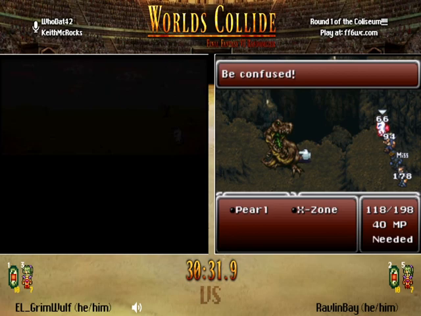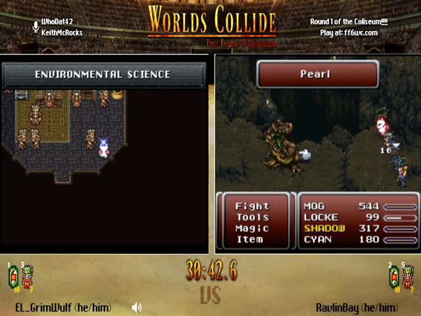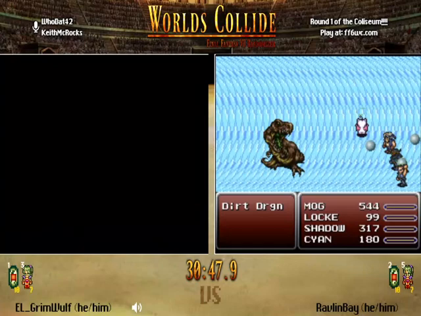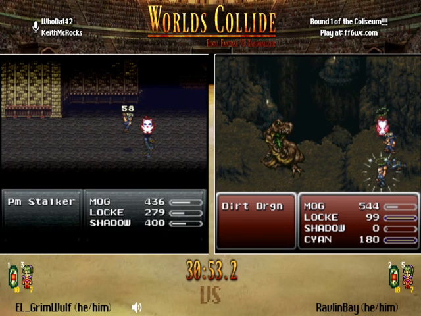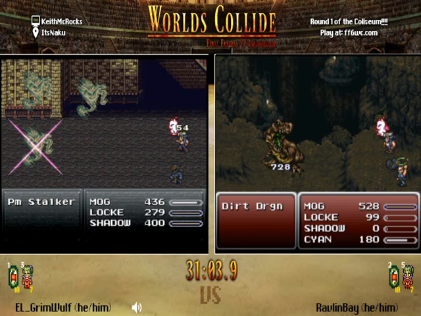Oh, great block of the Honed Tusk. And then Stone. Not the best. Yeah, too confused now. That's not great. Not what you want to see. It's okay. Mog's just going to cast Pearl on somebody. Oh, okay. Yeah, boy did he. That was not kind. And Cyan goes for Dispel. Real helpful.